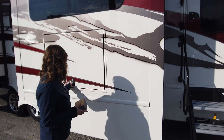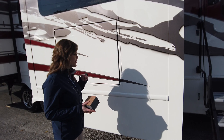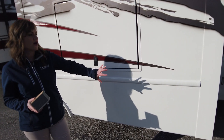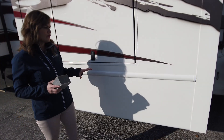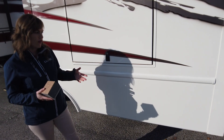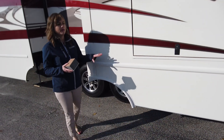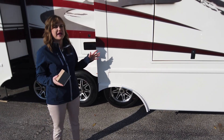Your outside entertainment center is there. The belt rail here is all covered — we don't have any exposed screws along the side of our coaches, we do cover all of that. You're not going to see any screws along the side. Literally everything is going to be metal. All your fender skirtings will be riveted and painted — you're not going to have fading or cracking on those components because they're not just painted plastic.